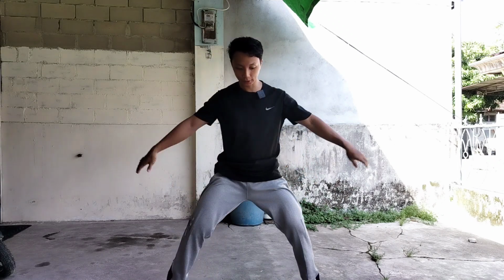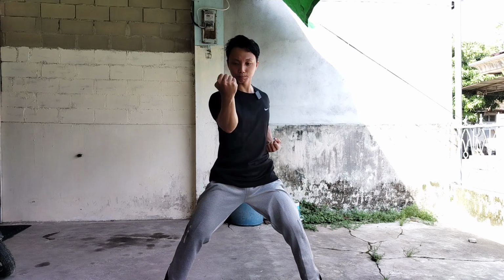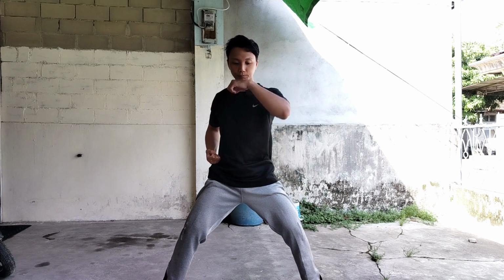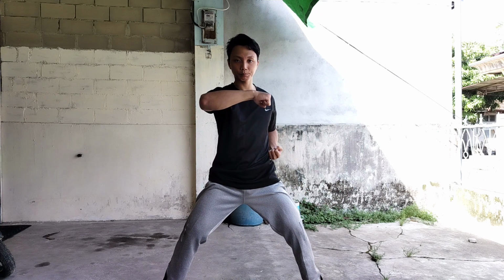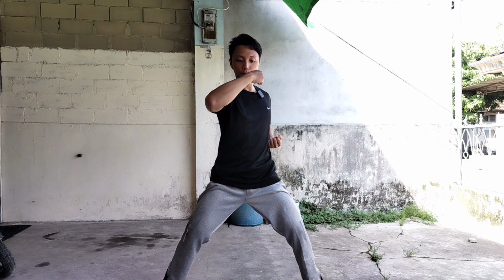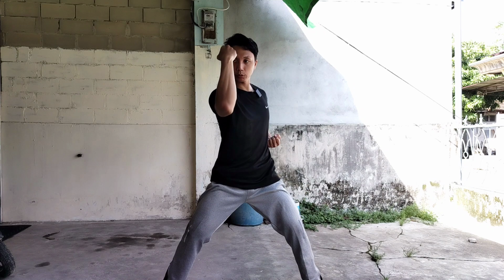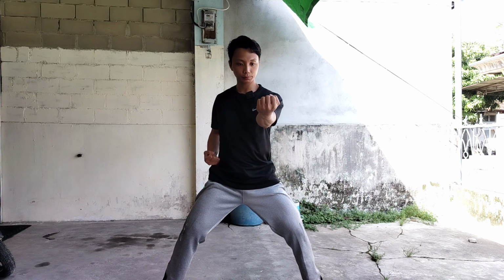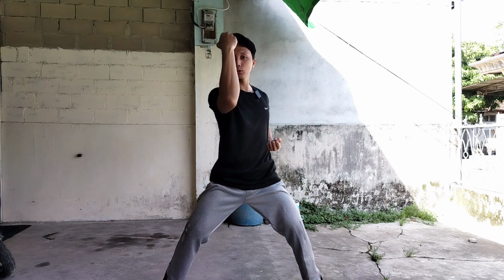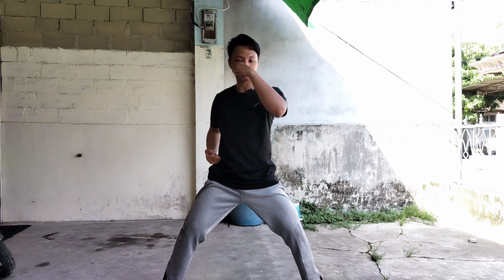Gua Gai movement, we'll start with the Gua first. So basic of Gua in Nan Quan will be like this. This is Gua. So first, put your hand like this in front of your chest, from up to down, up to down. This is Gua.